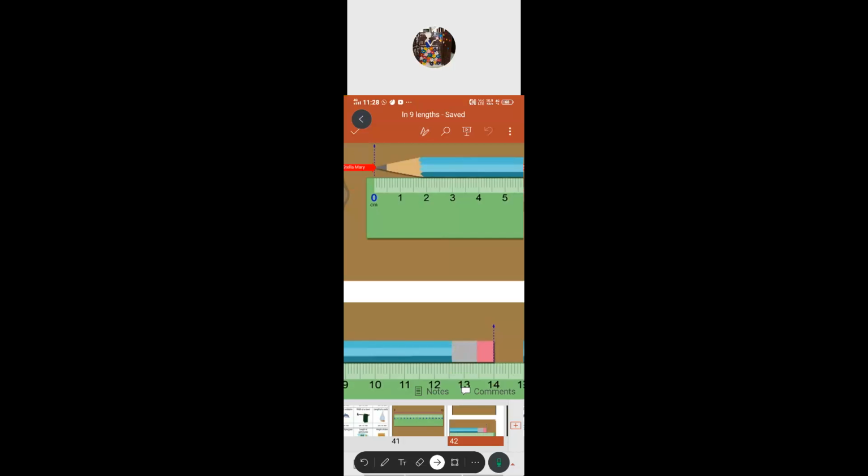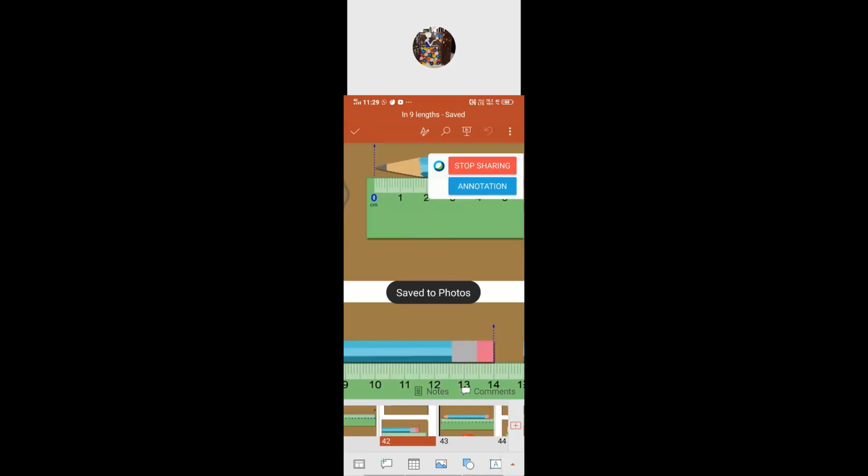The left side of that object should be inside of or exactly on the 0 mark. Got it? The right side of the object we are measuring should show which number it goes inside with on the ruler. In this way only you have to measure. Some of you said that the length of your pencil is 15 centimeter. If you measure like this, it should be exact. This is the way we use to measure our smaller things.